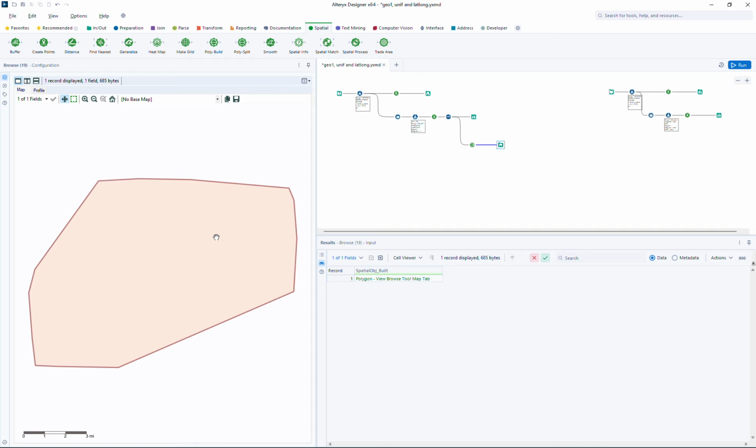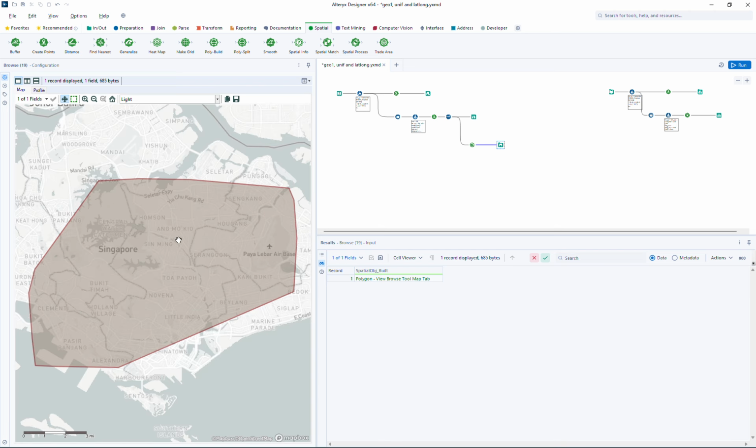compiled into one single source, and then if you draw the underlying map for this, you will see Singapore behind, because those points are the bounding box just in Singapore.